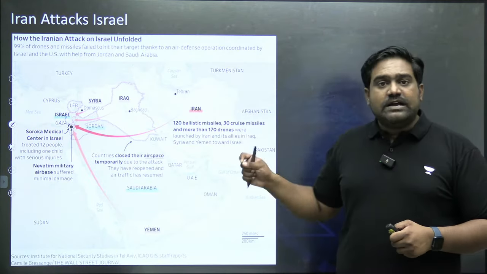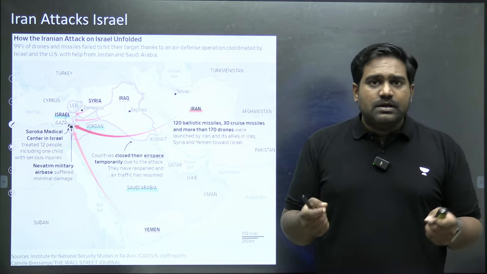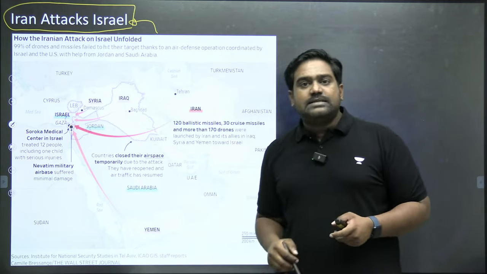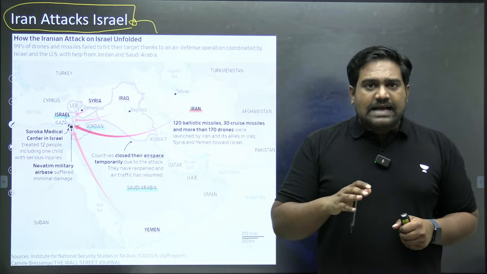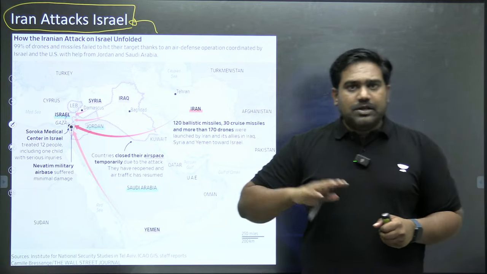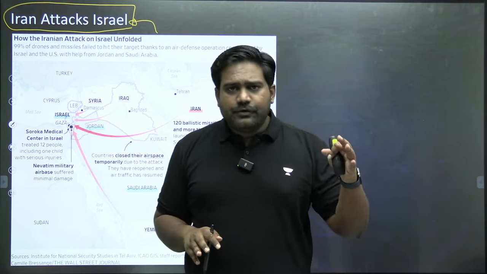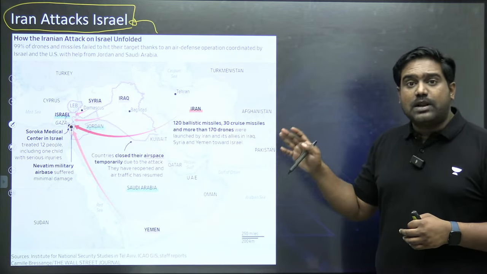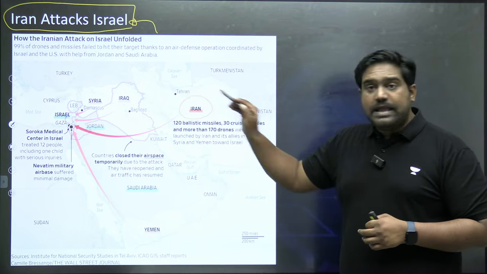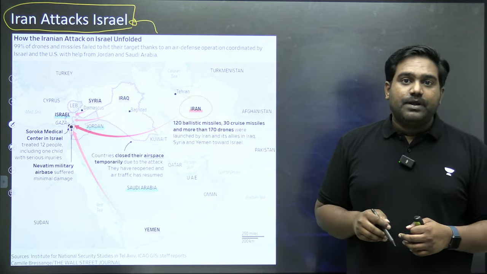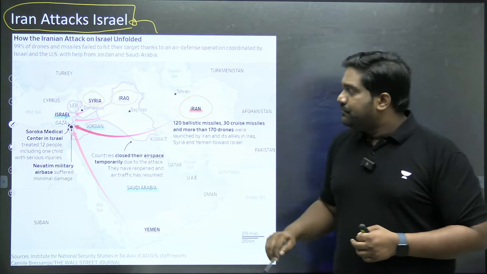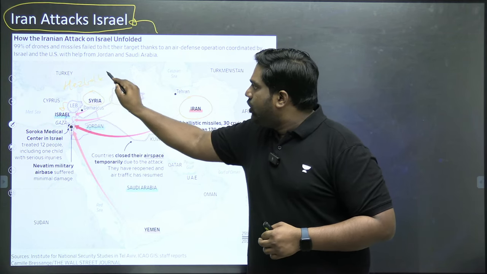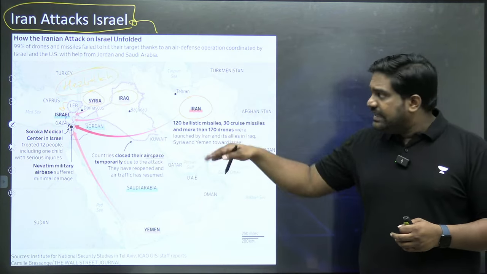Iran, which had sworn to take revenge, delivered its promise. The US and every other country had warned that Iran was just hours away from launching a major strike. As anticipated, Iran fired multiple projectiles — hundreds of ballistic and cruise missiles, and hundreds of drones — totaling more than 300 projectiles launched not just from Iran but from other countries as well: from Syria, from Iraq, even from Lebanon where Hezbollah operates. Hezbollah also launched several rockets and missiles in the days preceding the attack. Prior to this direct war, Iran even seized a ship near the Hormuz Strait.